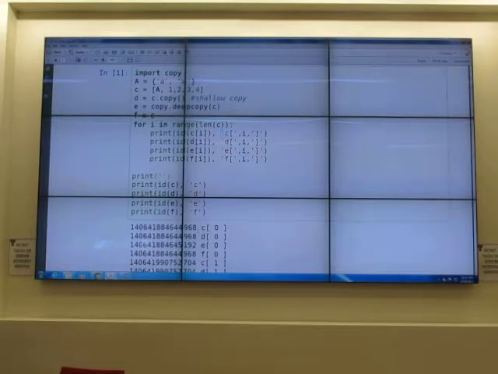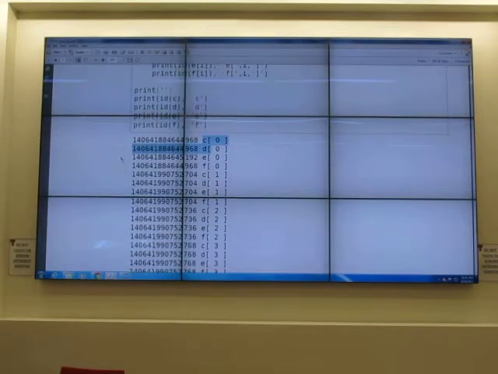For C[0], I get that ID. That ID is the memory location, the same as an address, like the ampersand in C++. Look at the ID of bracket 0. They are the same, C[0] and D[0].